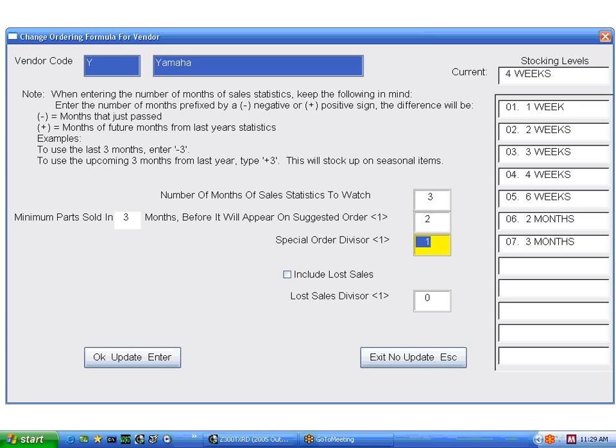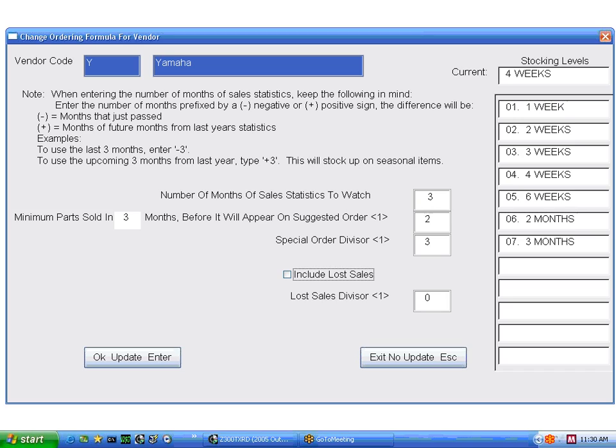The next question is special orders. Now, here's an important question. Just because a particular customer came in and ordered a special pot doesn't necessarily mean I want to be stocking it. So I probably want to weed those out. Otherwise, I'll be stocking pots that somebody ordered that maybe nobody's ever going to come back and order again. So let's say I want to ignore 3 special orders. So 3 people came in, and when you get over 3, then maybe I should stock it. So I'm going to type in 3.